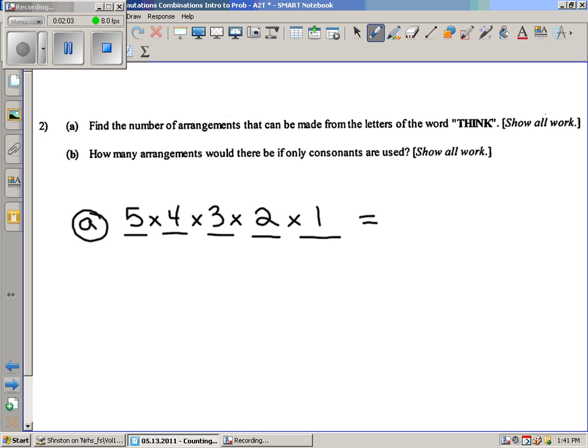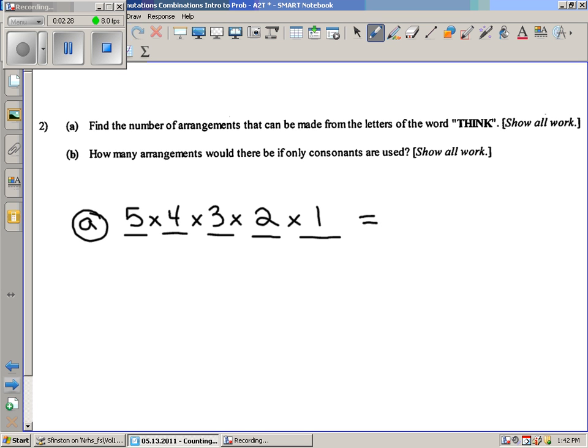Why can't it be 5 to the 5th? Because we are not reusing letters. If you allowed me to make a word from this with just 5 T's, I completely agree with you, the answer is 5 to the 5th. But let's just say the first letter was a K. K is gone. We have 4 choices for the next one. Do you understand?